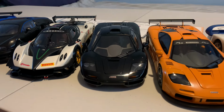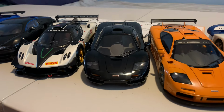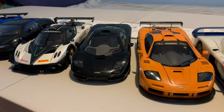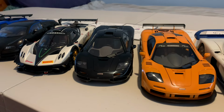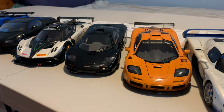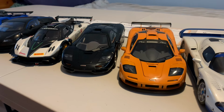And another bidding war, and I think I picked this one up for £500 two or three years ago. And again, I love it in black. People saying, oh, you should have waited for the white one or the silver one. I was like, no, I like it in black. You know, Jay Leno's got a black one. Love Jay Leno's spec, and I think it does look really, really cool in the black.